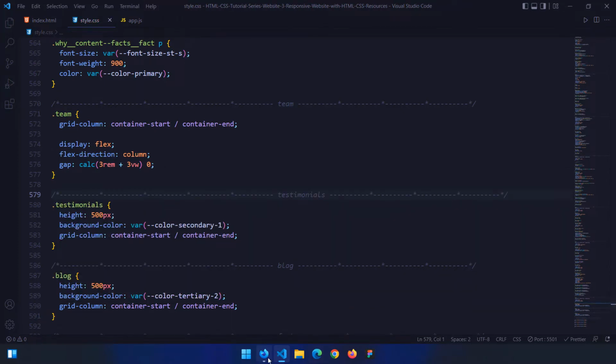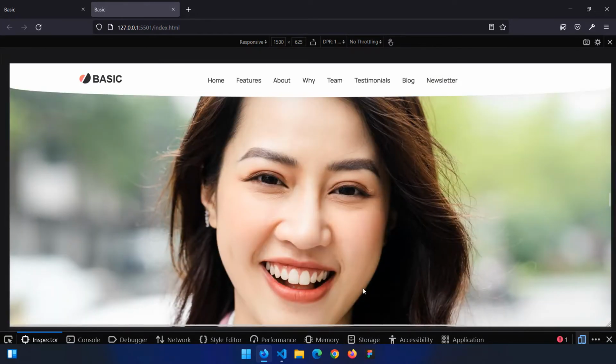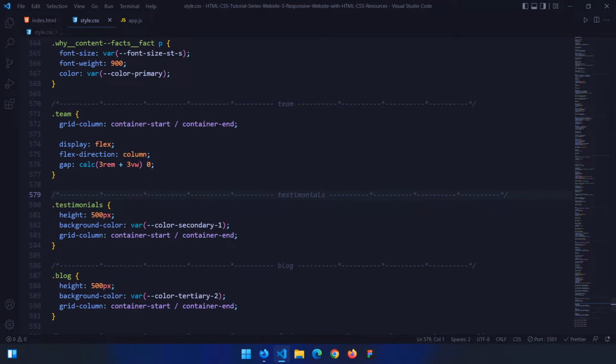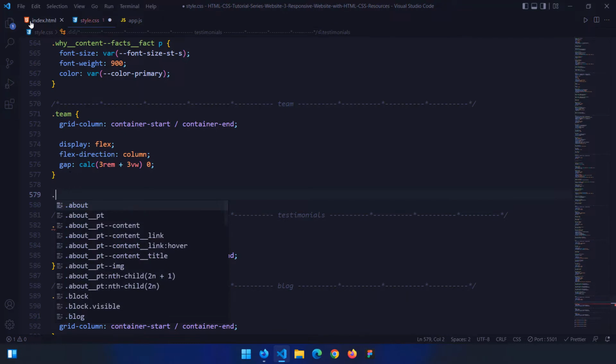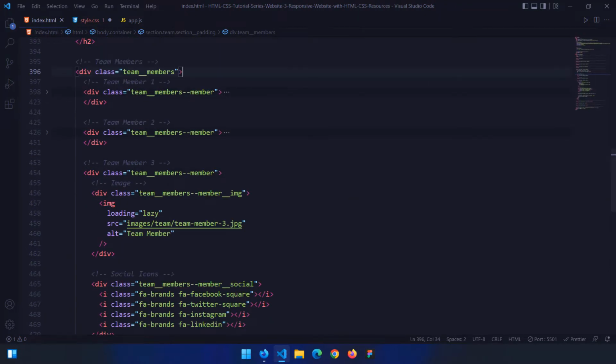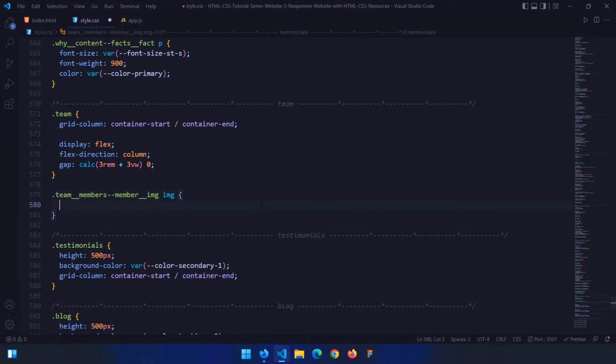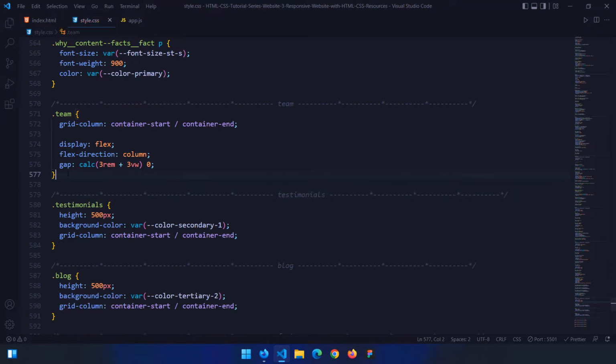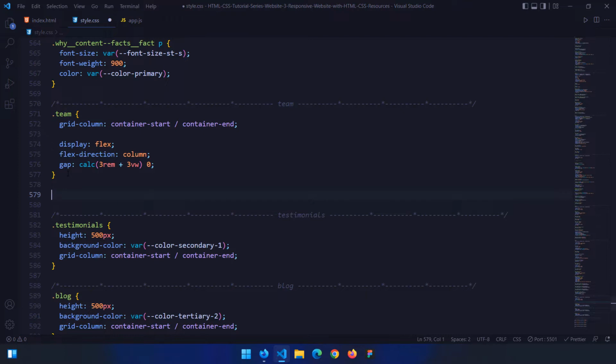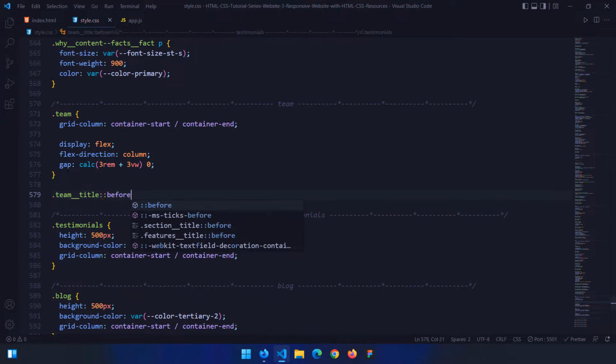Let's save this. Let's take a look at what we've done. These images are gigantic. Why don't I go ahead and decrease the images? We could decrease the width of the images. We are within the team, so the images are, let me collapse this. So this is the div for all of the images that we have created. This is the div, and from there I'm going to grab the image. You know what, I'm not going to do this because this belongs to a grid container. We need to create that grid, then we can basically do that. So the title, I'm going to grab the title of the team section, and I'm going to grab the before element. Let's take a look at that.